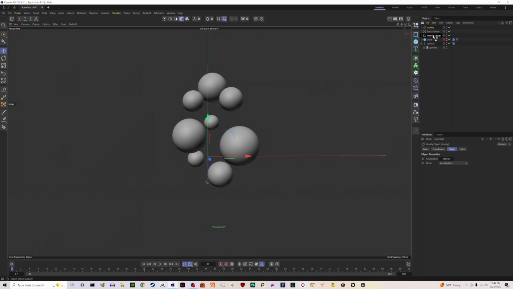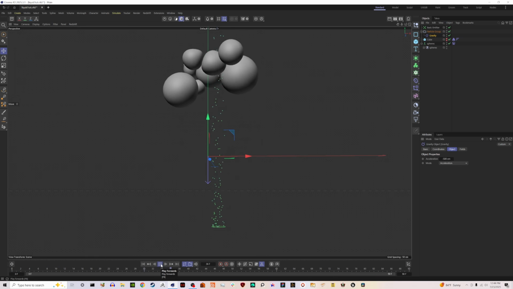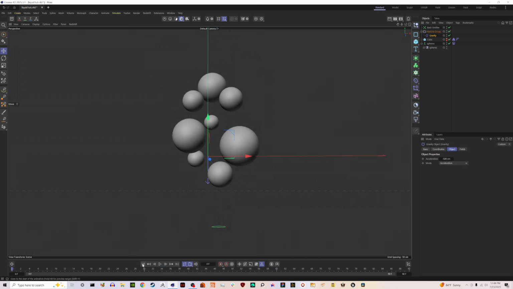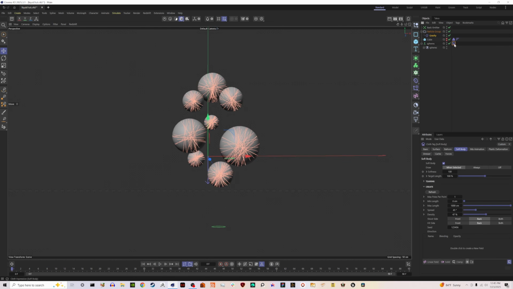And I'm going to drag that directly into the particle group section. Now, if I do that, it's still also going to affect our soft bodies. So you can see those also move upwards, which could be interesting, but probably isn't the look we're going for. So the other thing we can do is if we go back to our soft body jellyfish icon on our spheres, and we go to the mix animation tab, we have this option to add pinning or force to keep our spheres in place. So I tend to opt to use pins.